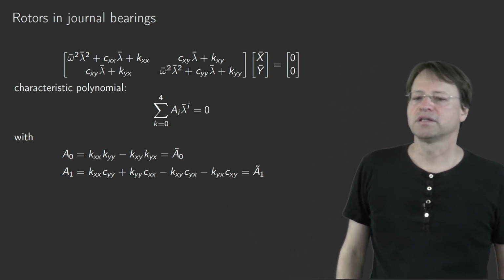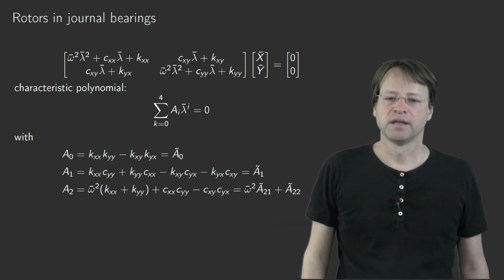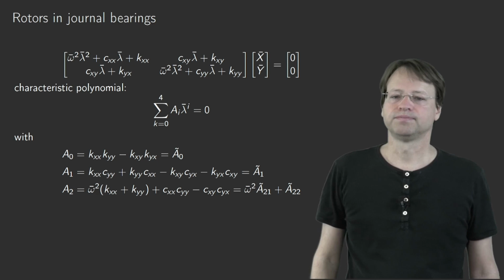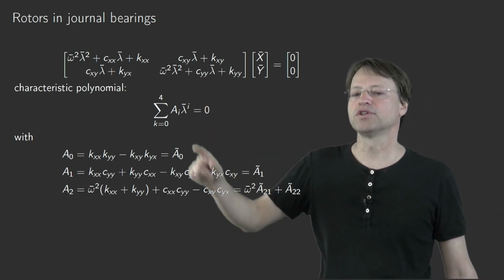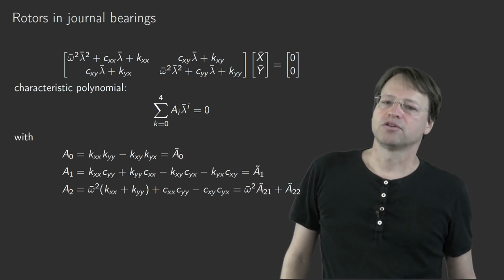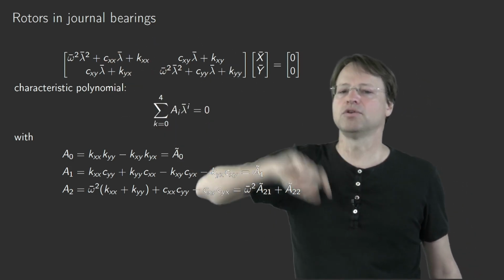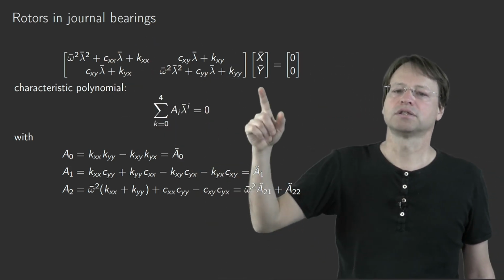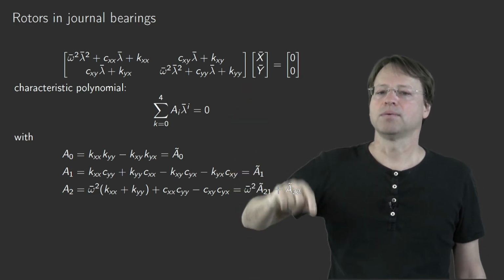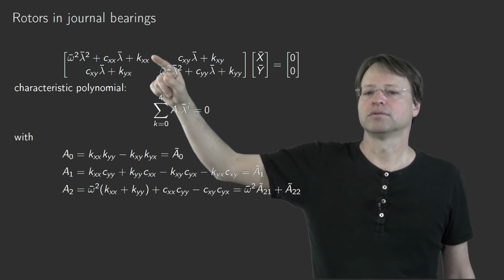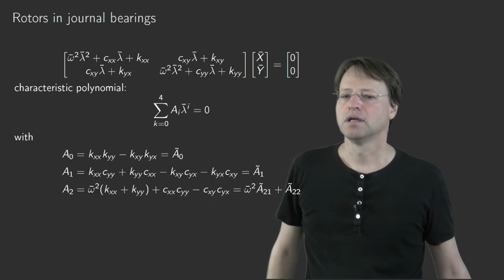And again, I notice that there is no influence of omega squared here, therefore I call this A1 tilde. Next comes A2, the coefficient for the terms in lambda bar squared. Terms with lambda bar squared are obtained by multiplying one term that comes from the inertia with a stiffness. So it is possible here to multiply by kyy and also by kxx. We have no influence here on the off-diagonal terms, so that's it already.